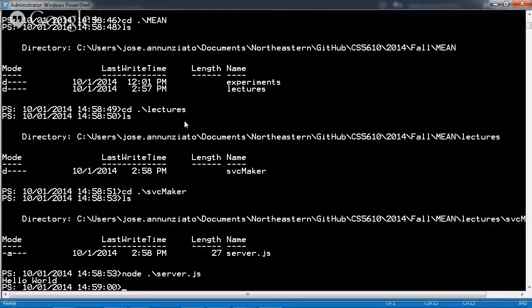So we want to make a server out of this that runs and receives queries through a URL, through some HTTP requests from a browser, perhaps. It doesn't have to be from a browser. It could be from anything that could generate an HTTP request, another Java application or a C# application. If it knows the URL, it could hit us. Make sense? All right. Let me turn this off.